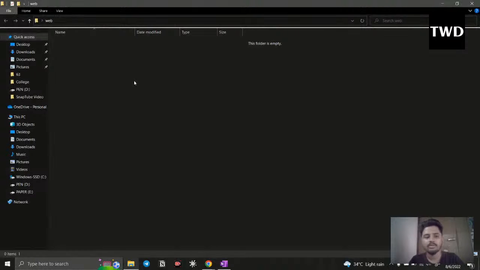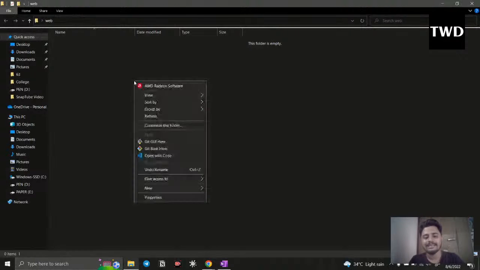Okay, so what I'm going to do is right click, and you see an option called "Open with Code". This option will be available when you install the Visual Studio Code editor with all the acceptance marks. Like the terms and conditions, I accept the terms and conditions, and the checkbox will be shown, right? So you need to give access for all the checkboxes, then it will be shown.